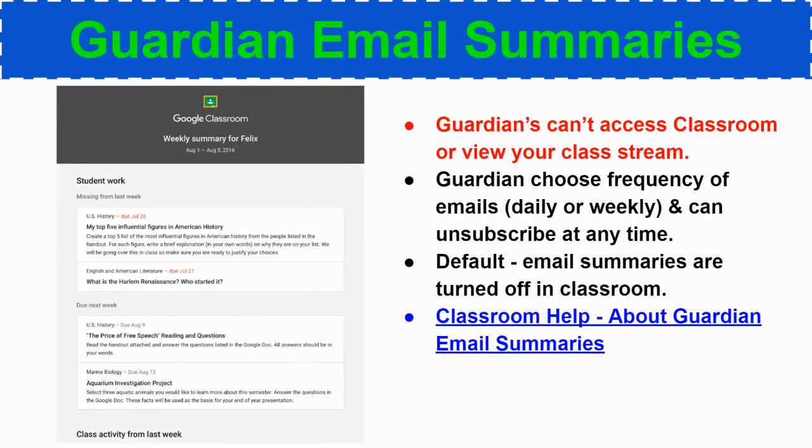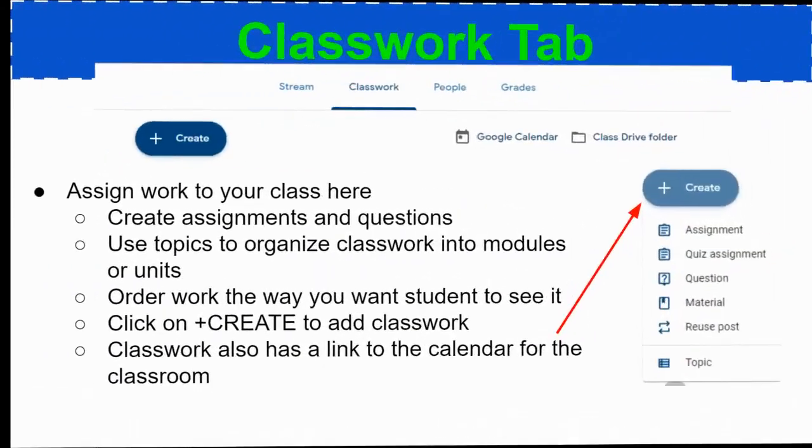The guardians get a summary. It's a daily or weekly summary. And all they get is a summary, like I said, of what the assignments are for their student in your classroom. They do not get a copy of it. They only get a brief description of it. The link here will show you what a Guardian summary looks like through Google.